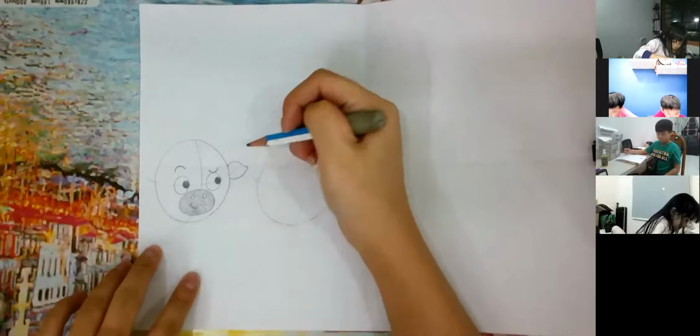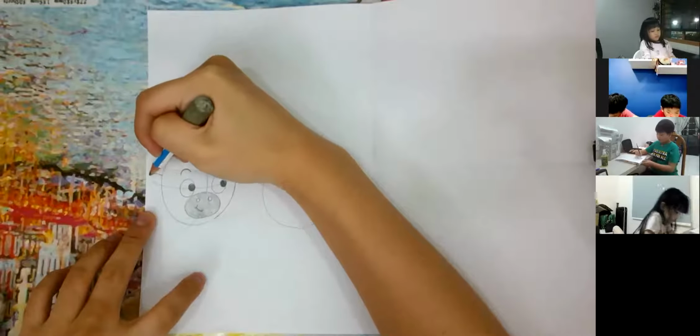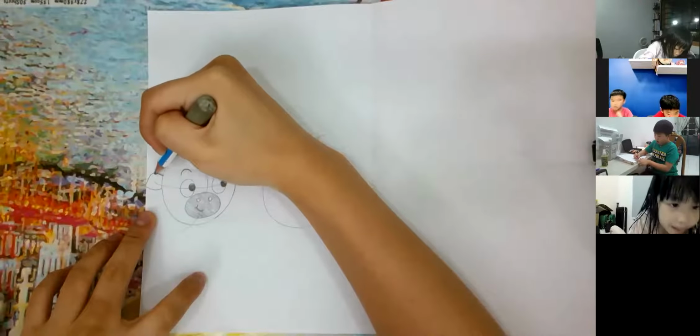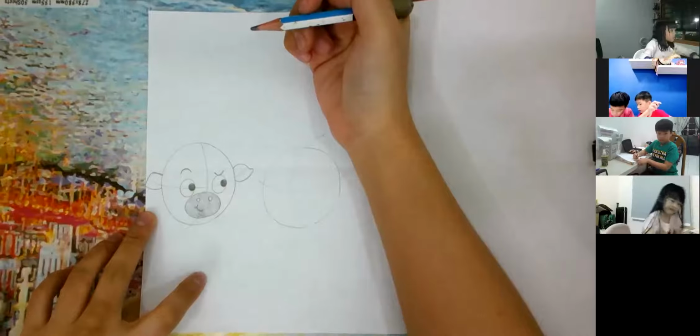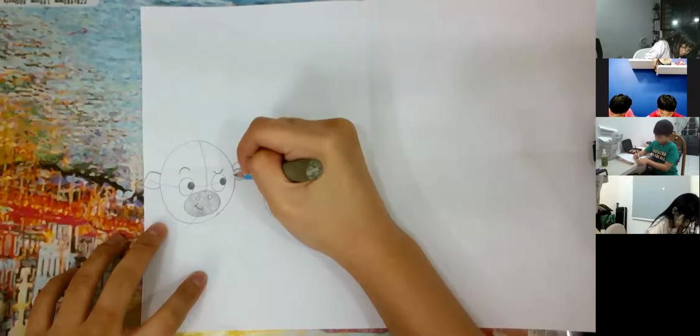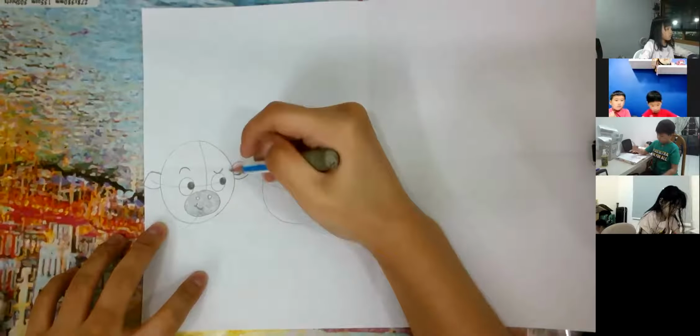Okay, continue the same place, the ear over here. Set face and smiley face, connect. Connect together. Okay? Then after that, a smaller one. Again, set face and smiley face connect. Then we color it dark.